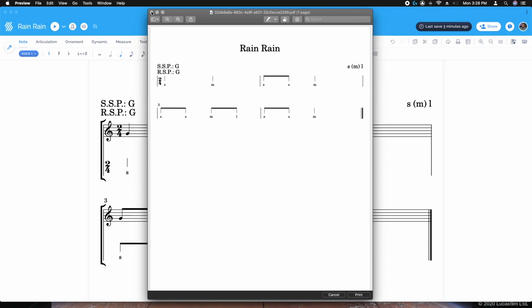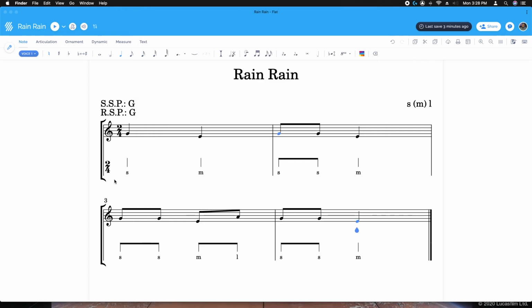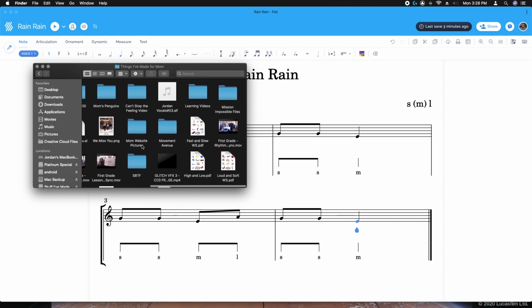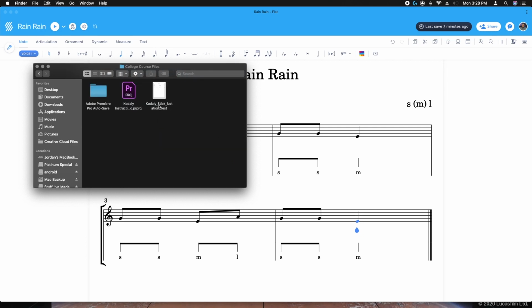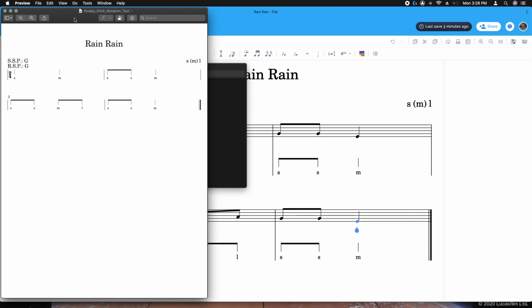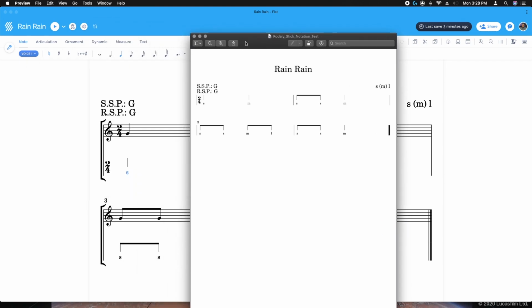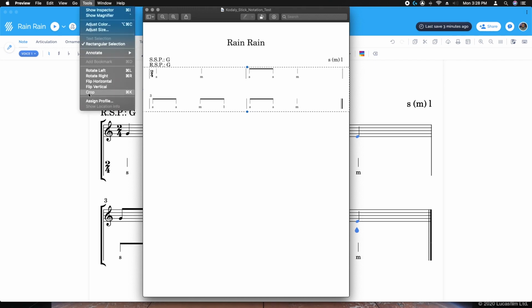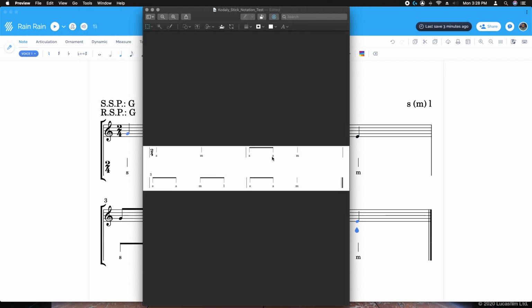With that done, I can safely close the PDF, and now I am going to go in and find where I put the PNG. Now, as a PNG, this file is now editable and croppable. I'm going to select the range of where I want everything to fit, and select Tools and Crop. This makes sure I have only what I need as the file. With that, I'm going to save it.